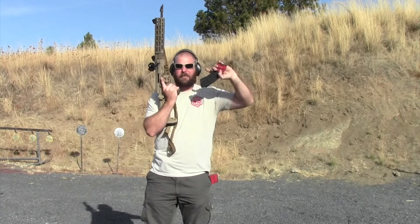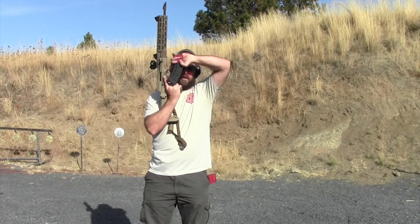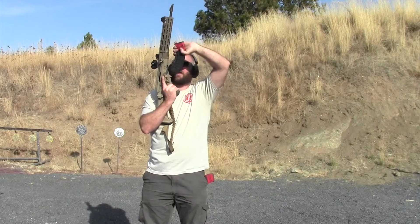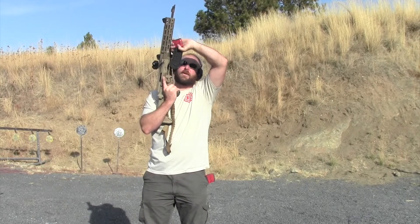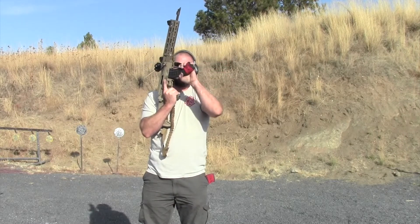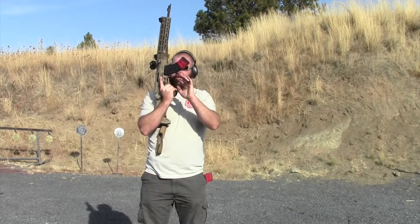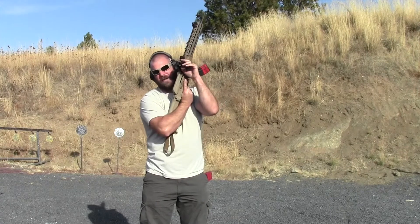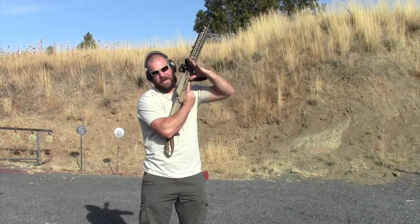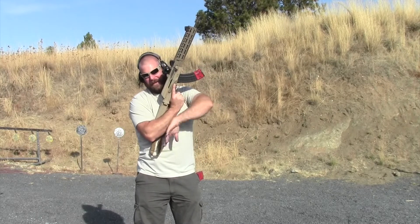The next thing is to keep your head up and twist the gun so the magazine well is toward you. Right here, touch your knuckles to the hand guard, tip the magazine in, and then pull straight back — straight back like that. Then reach around here. See how little motion this is? Just take either your finger or your hand and run it hard back and let it go.